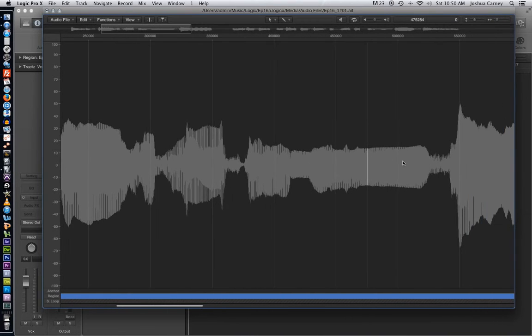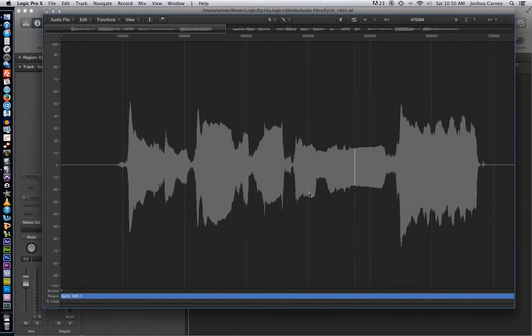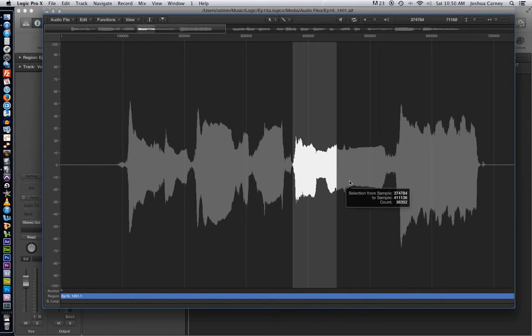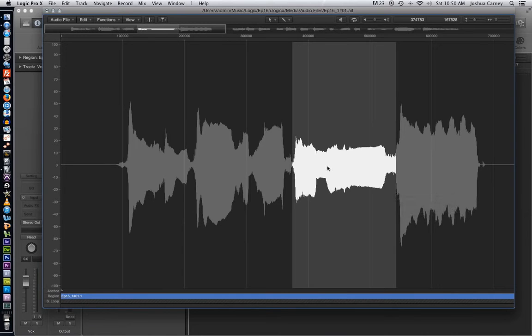And now this is not a perfect process. We'll probably still be able to hear a little bit of a noise in there, not quite as hard of a pop as we had before. But you'll probably still be able to hear a little bit.